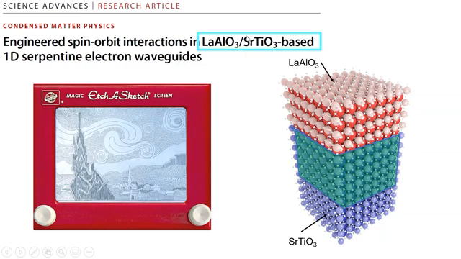And then the rest of the material is strontium titanate. Both of these are insulating materials, so they don't conduct electricity. But when you put them together, the interface between them in the strontium titanate region can be made conducting. And in fact, it can be switched back and forth between conducting and insulating behavior, just like any point on this surface can be made bright or dark by the presence or absence of aluminum stuck to the inside of the plastic sheet here. So we're going to use this ability to create nanostructures, nanowires, and electron waveguides.